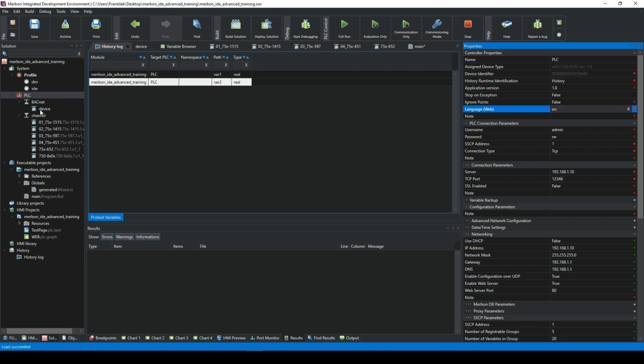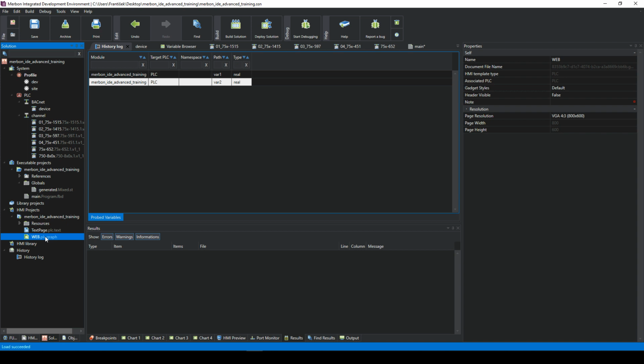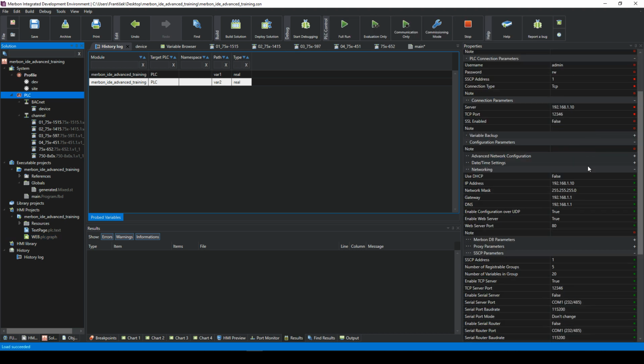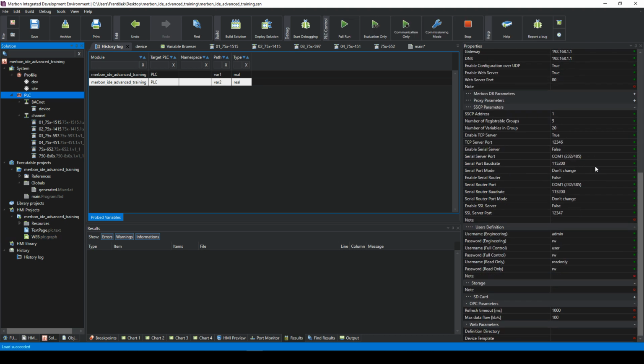Okay, so this is for a history, and I just realized I didn't show you how to add a web server to your PLC, because right now we just created it, but that's not enough to put it on your PLC. So you have to go to the PLC properties. You just scroll down, and you can use this.